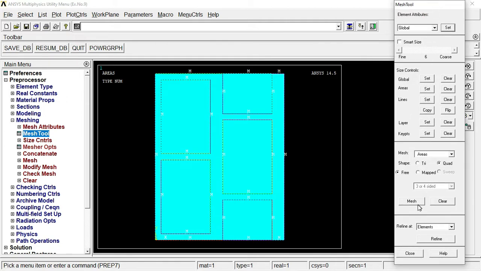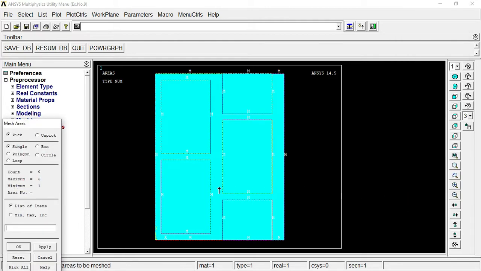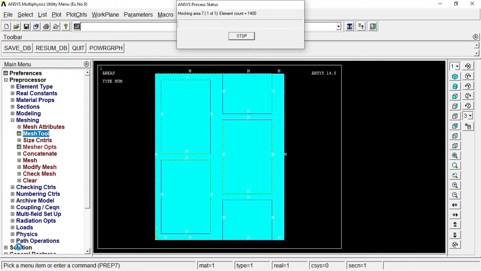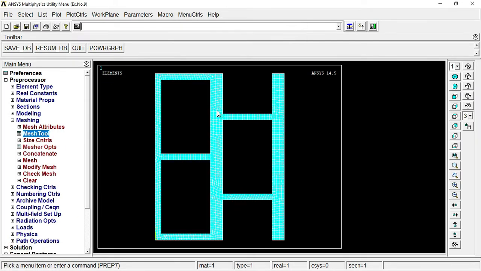Now select mesh, select the base plate and click OK to mesh with the steel plate alone. Next is to meshing of the insulator material.